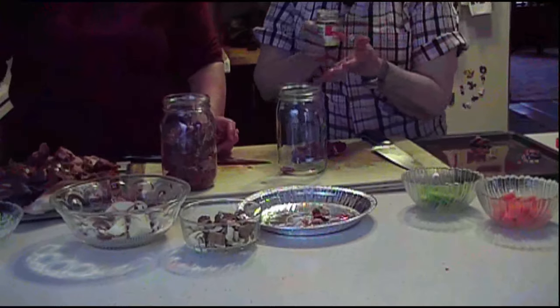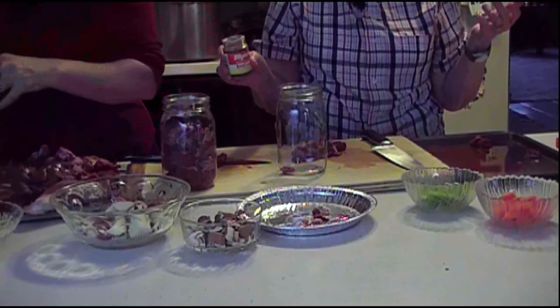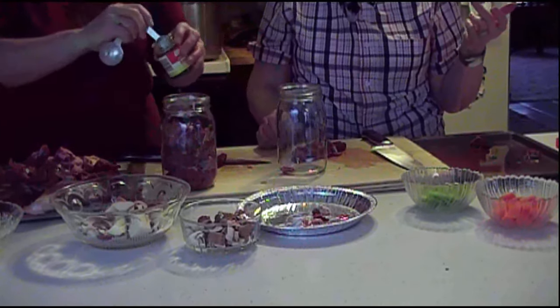She's going to put 2 teaspoons of beef bouillon in here. And you put that in the middle? Yep. Level teaspoons? Yeah.